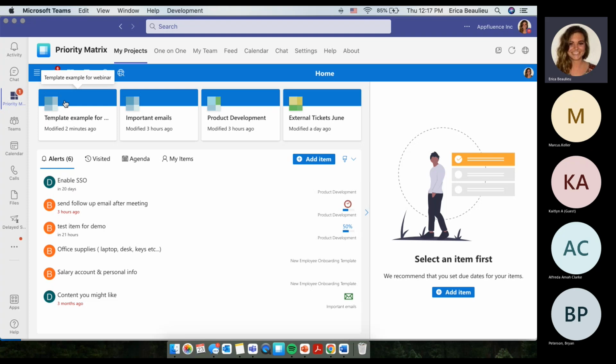Yeah, no, that makes sense. So the way that it works is when you involve somebody else in your organization into one of these projects, they will be getting notified. So you can definitely test it out with them. You're going to need to involve other people to test it out to see how it works. But if they're not using Priority Matrix at the time and they don't have notifications coming into their channels and whatnot, then it shouldn't really bombard them too much. You can always just comment and say, hey, this is just for my testing purposes. But yeah, they will be getting notified when you're playing around with these templates.